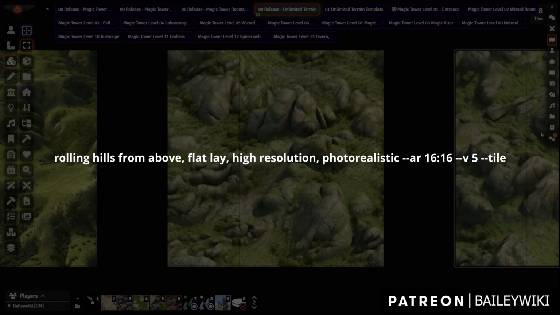So the keywords are from above, flat lay, right? These are going to give you that kind of top-down view. The square dimensions, which we care about, and then the tileable piece. And you may need to generate multiple attempts, right? You may get some weird results. You have to keep generating them, iterating on ones that work, and feel free to add other modifiers until you get the style you like, right? So you can use things like deadlands instead of hills, or prairies and things like that. The goal is to generate a great image that ideally has lots of variation and cool different areas when you zoom in, right?